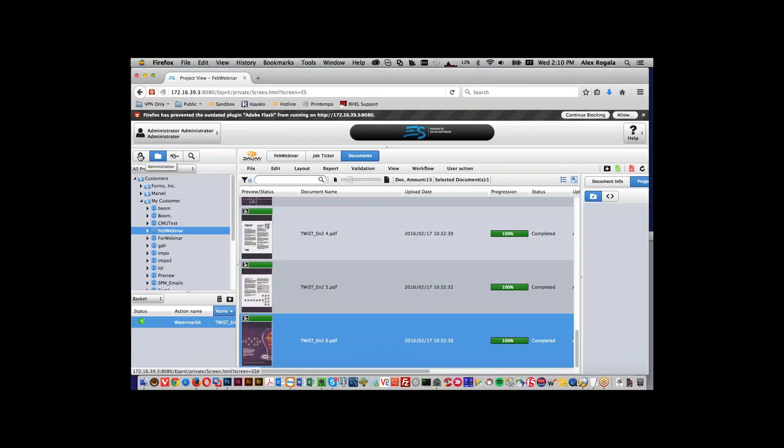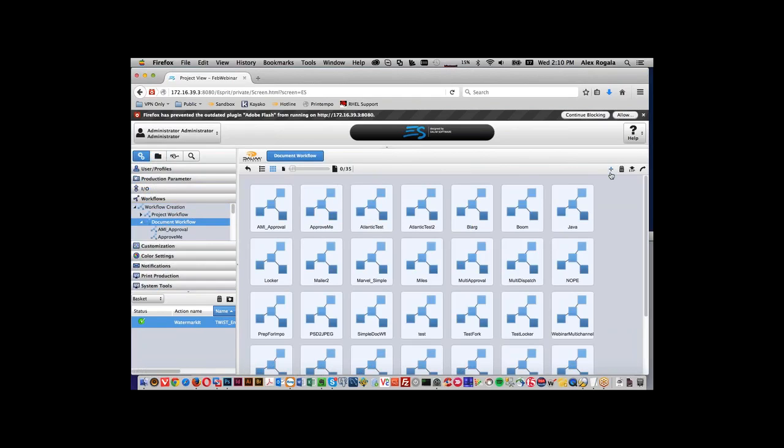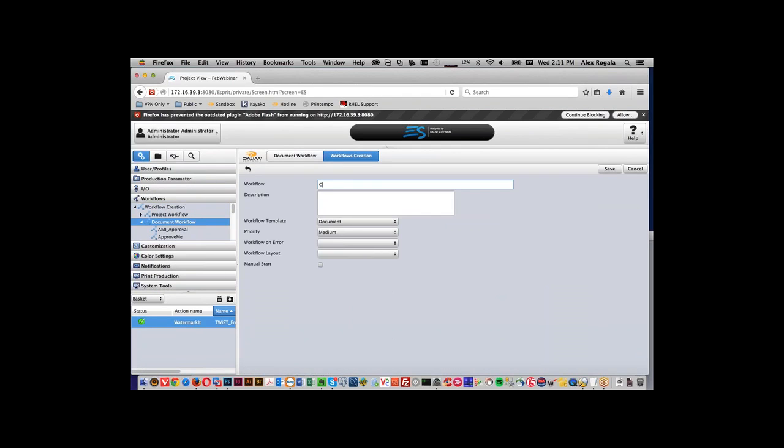The next trick with this is grouping. The other benefit of a user action is that you can perform certain operations on a group of files rather than just on one specific document. So one way to set this up, let's make a little test workflow here. And I'll call this contact sheet. And yep, that all looks good to me.